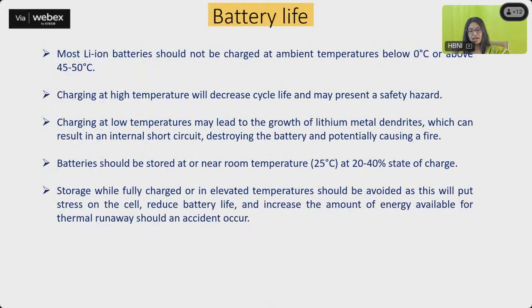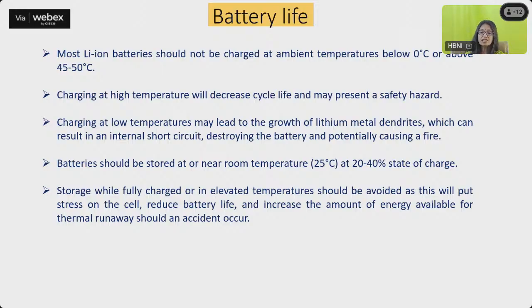So this was about EIS, a flavor of it. Of course, when you start doing experiments and you start getting the data, you will get more and more clarity about this. But as of now, I think this is enough for this particular course. So now we move to something which is the life of a battery.